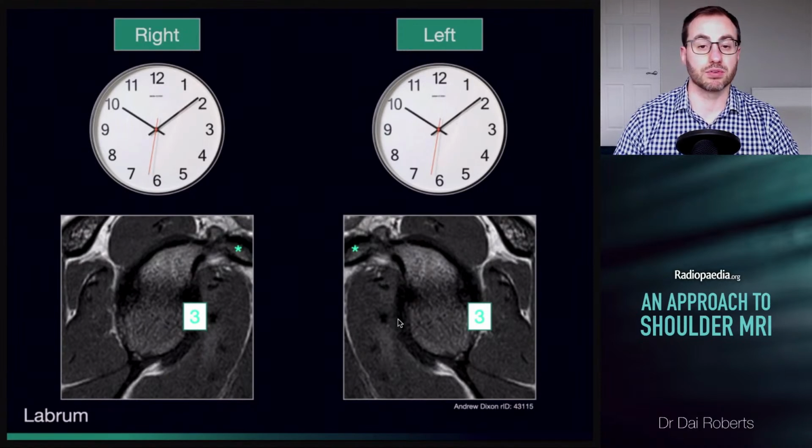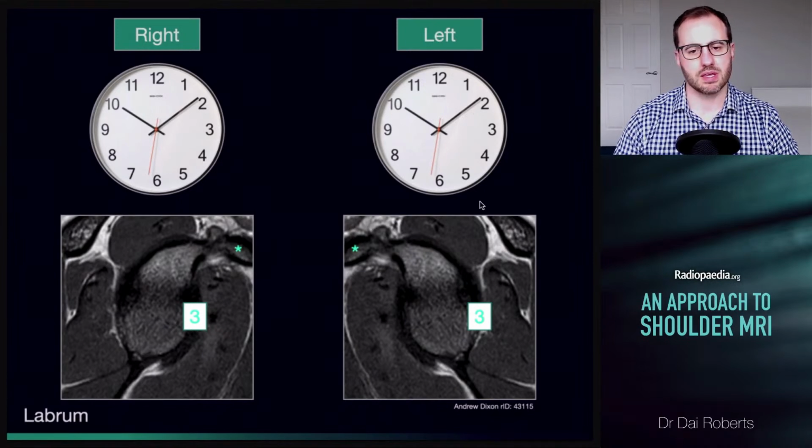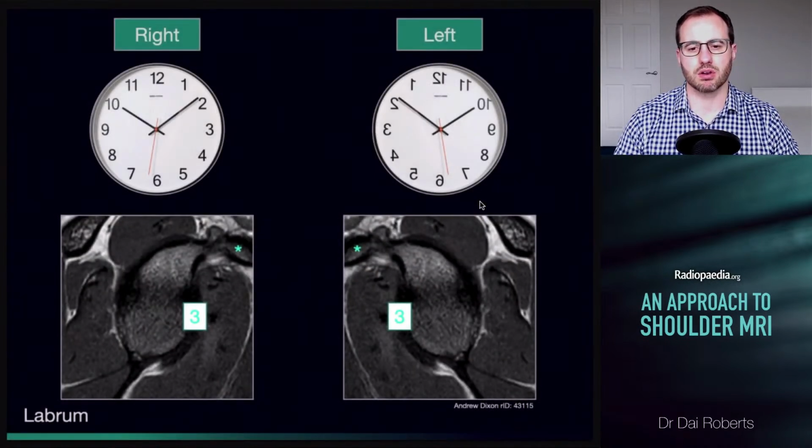We don't want to confuse people by talking about anterior inferior labral tears from 3 o'clock to 6 o'clock if the clock face we're using is conventional. For me, I always like having 3 o'clock anterior, and we need to make sure that we're using this in our reports in order to convey our findings.